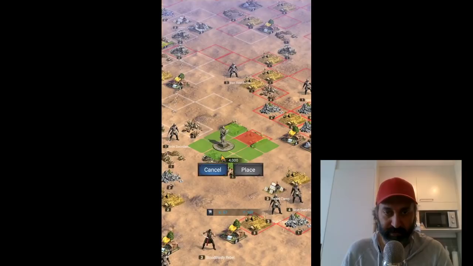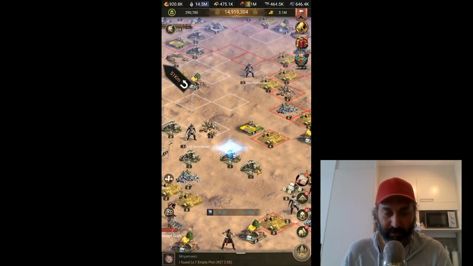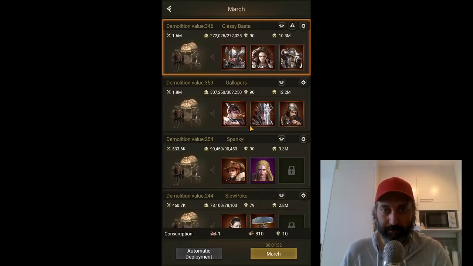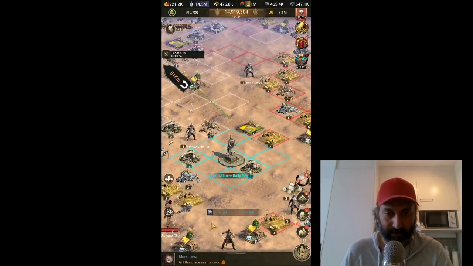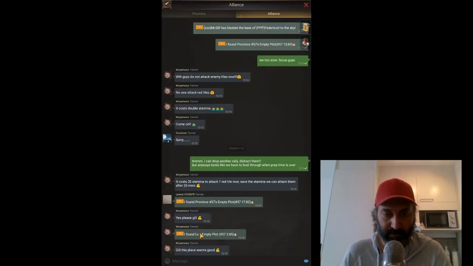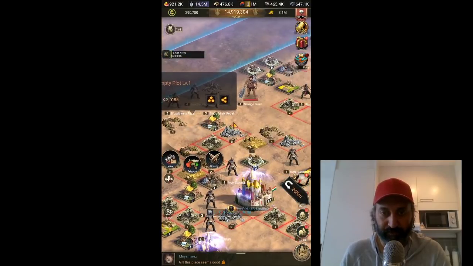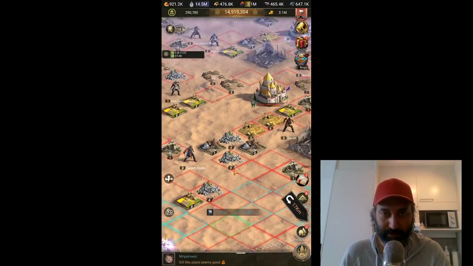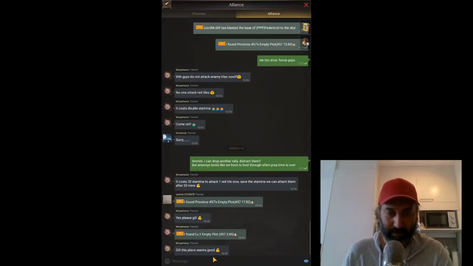Oh, I can't because that's a red one. Okay, cool. So then we're going to go like so. I'm just going to waste a tiny bit of stamina. Damn it. Doesn't really distract if they're both in the same area.